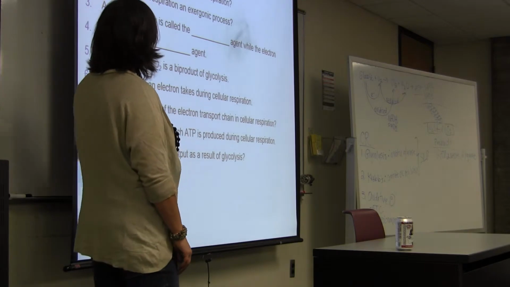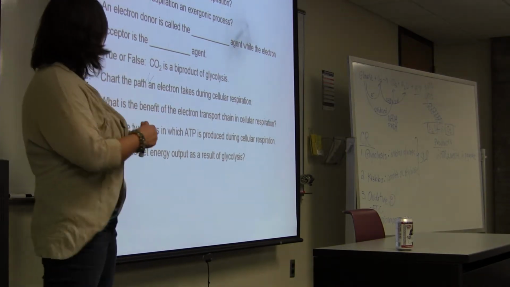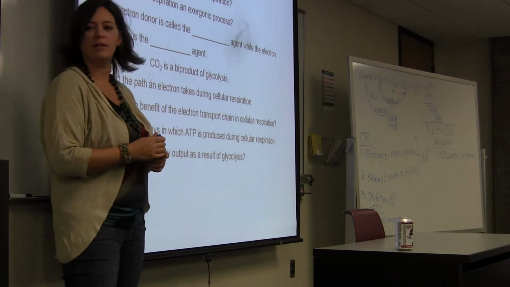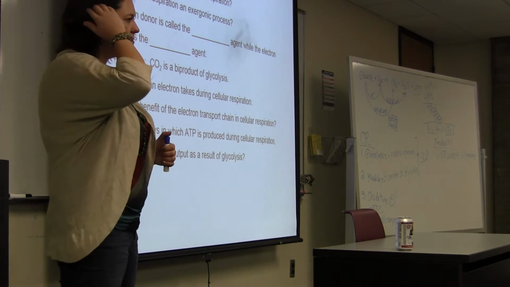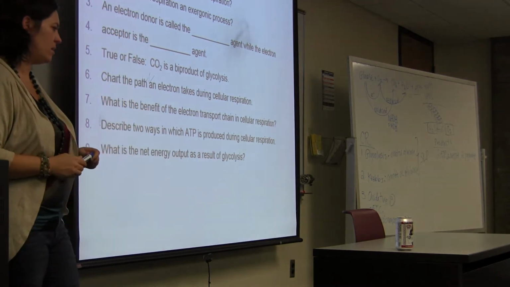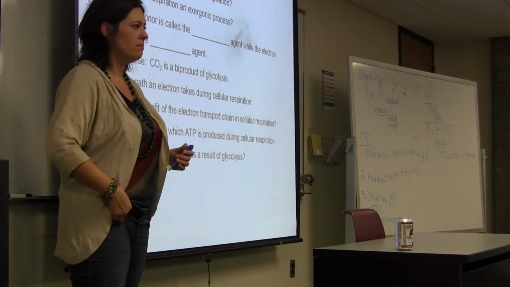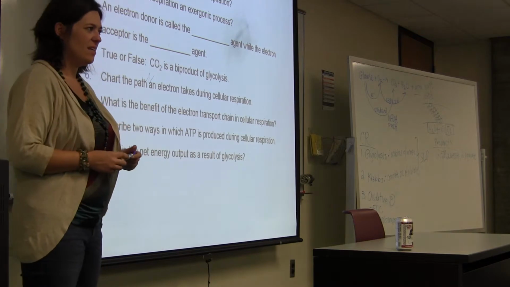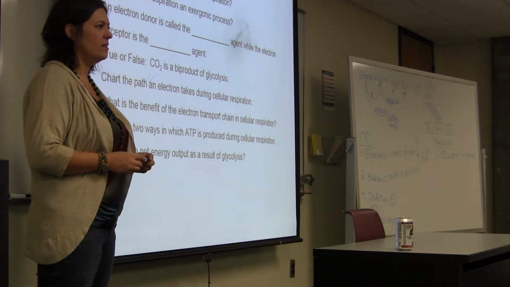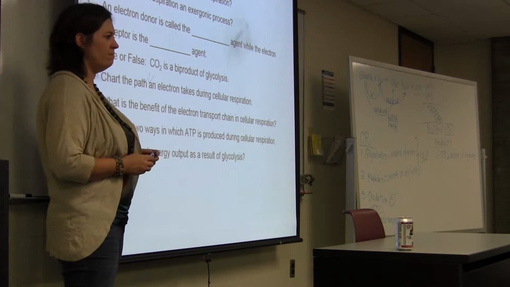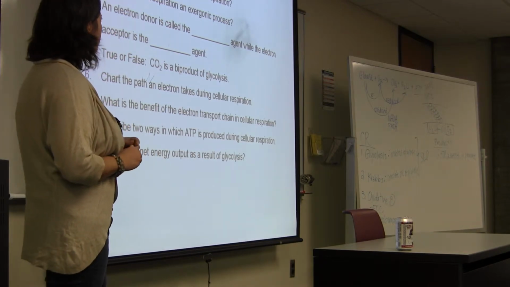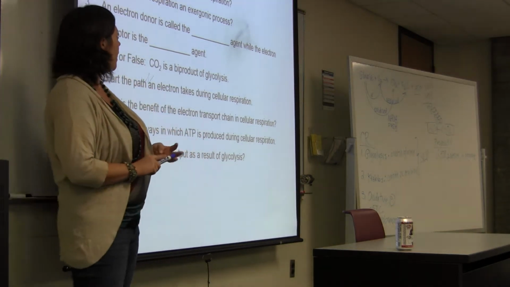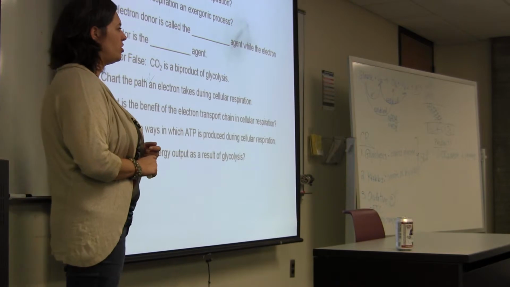I guess we'll go ahead and do a review real quick. So what are the 3 stages of cellular respiration? Yeah, go ahead. The first one is glycolysis, oxidized glucose, and the second one is convert the oxidized glucose, and the last one is the oxidation. Mm-hmm. All right. Yeah, good. So the 3 stages of cellular respiration are glycolysis, the Krebs cycle, and oxidative phosphorylation.